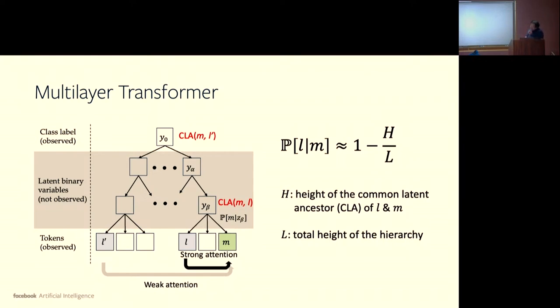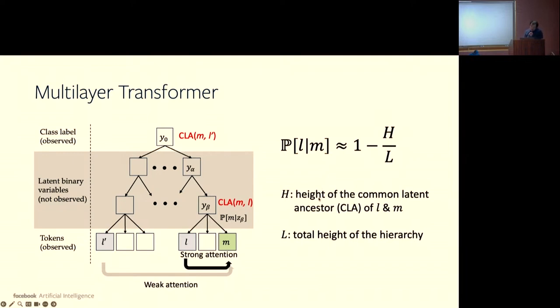What's happening here is that we hypothesize that in your transformer, the reason why you see this attention jump up is because you can actually learn the latent representation there. So first of all, you can prove a theorem. The theorem basically tells you that if you have two tokens that are very close in the hierarchy, then the probability that they co-occur will be very high, almost equal to 1. But if you have two tokens, L prime and M, that are very far away in the hierarchy, then their co-occurrence will be low, very close to 0. So here's an equation that characterizes this behavior.